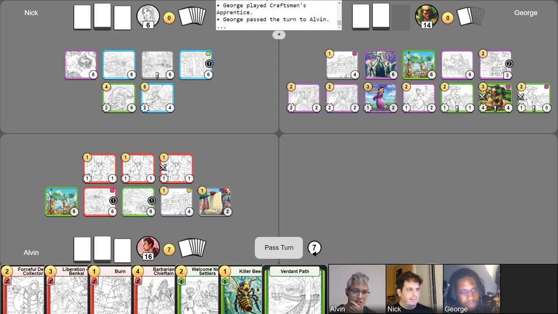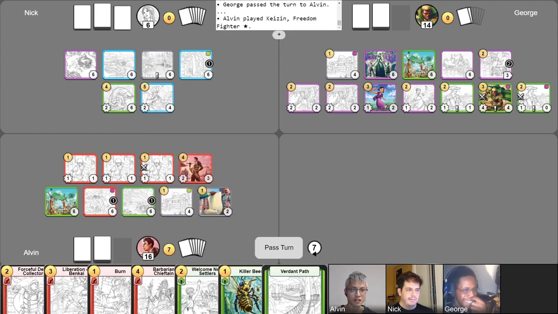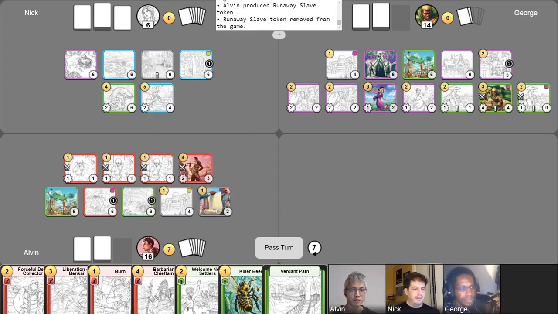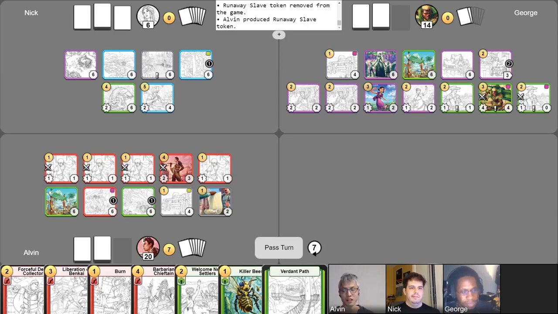All right, well, I need only play Kazan. Attack all of these guys into, say, this location here to deal 5 total damage. That turns them all hostile. Locked down and then destroyed. And now I need only activate his aggression ability, scoring myself 4 points because I made 4 attacks this turn, and producing one last runaway slave before the game is over and I win the game. The slaves are free. GG.